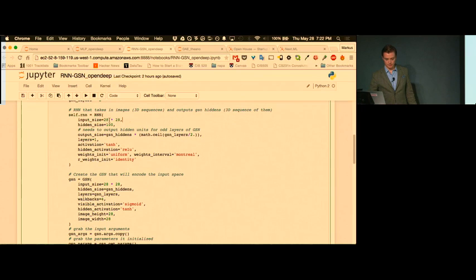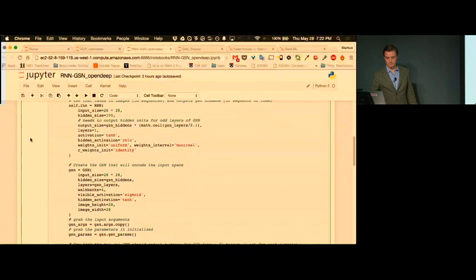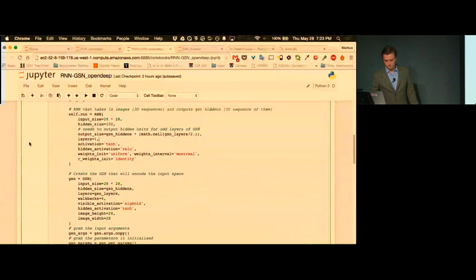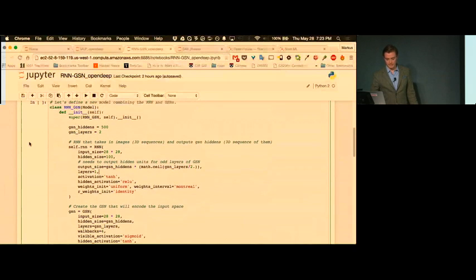So our input size is still the MNIST images, 28 by 28. Our hidden size, we're just going to do 100 units for our recurrent neural network. Layers, we can make it a stacked recurrent network, but that'll make the training time a lot longer. Now, something we have to do is make the output size of the RNN the same as the hidden input size for our GSN, because we're taking the outputs of the RNN and creating something we can generate from with the GSN.